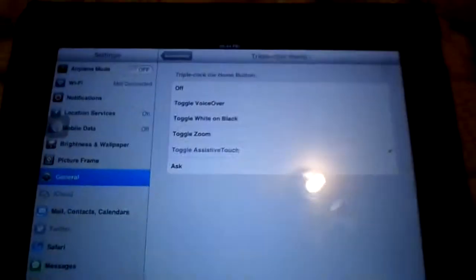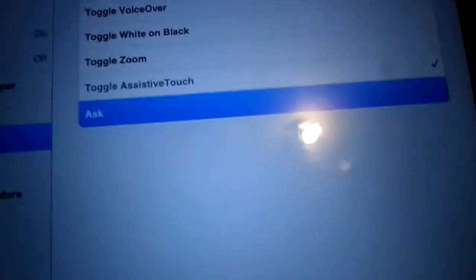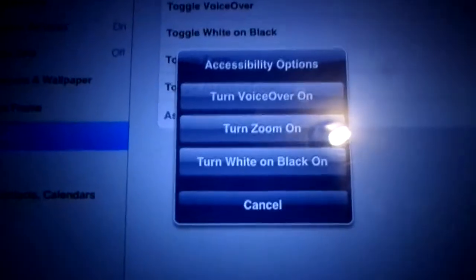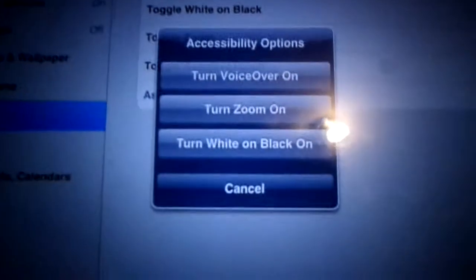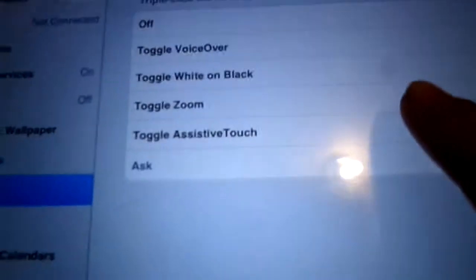So, yeah. And there's also this thing called triple click home. You can triple click the home button. On iOS 6 or later, you can select multiple things. But on iOS 5.1.1, you can select Ask, and then you triple click the home button, and it asks you these three options. It does not ask you for Assistive Touch, because that's right there.